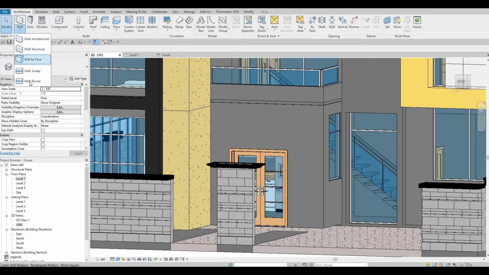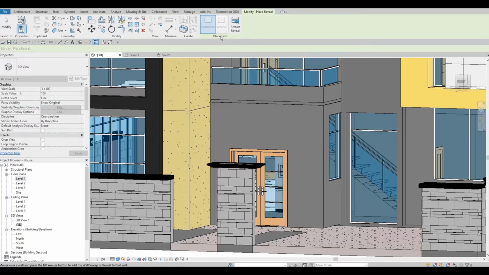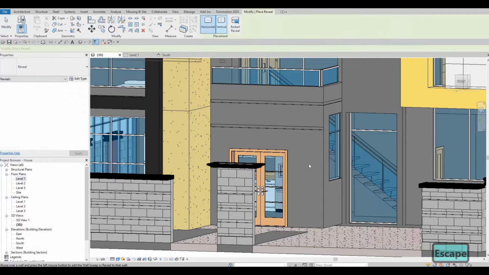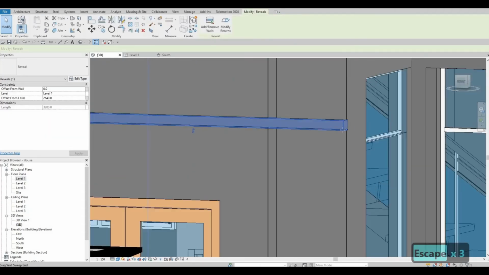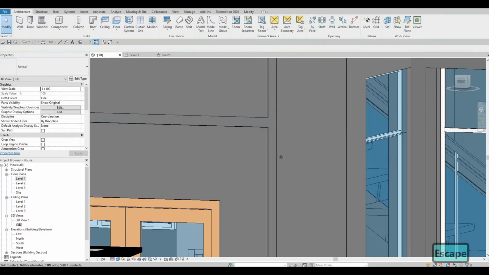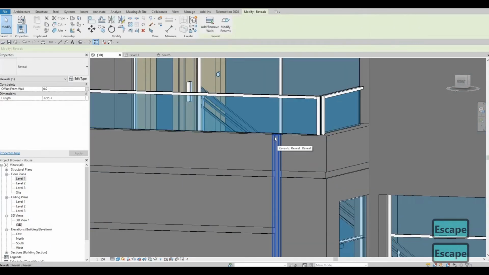And then let's add more, and then vertical. After that, you can grab it from here, and then you could grab it at the end as well.